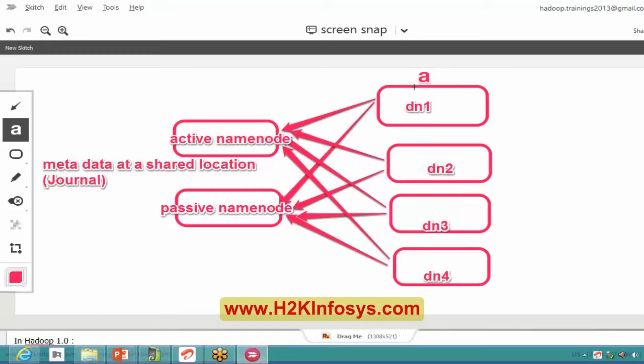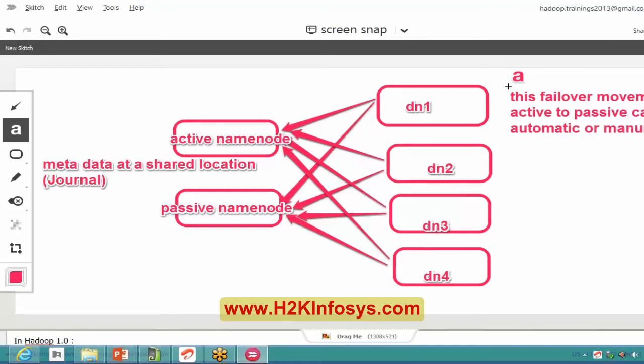Right? And vice versa whenever my passive name node goes down. So this failover movement from active to passive can be automatic or manual.